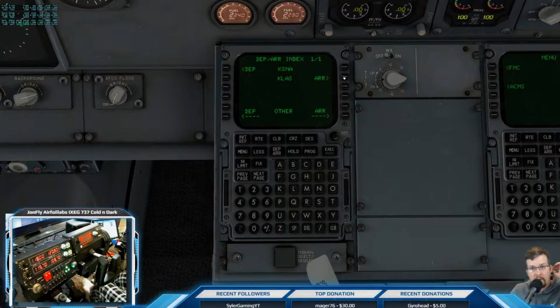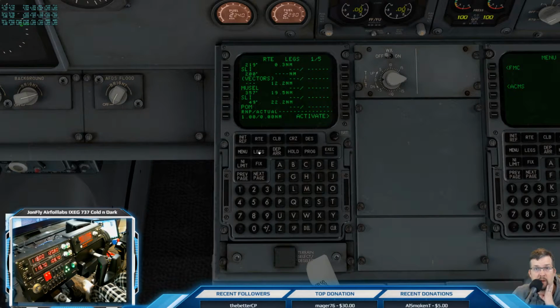Our arrival into Las Vegas will be the Kepik 3 arrival with a Daggett transition. We'll be landing ILS 25 left, and that should be good. So I'll check for some discontinuities here, and we'll activate that. Go to our performance, put in a zero fuel weight of 40 and reserves of 2.